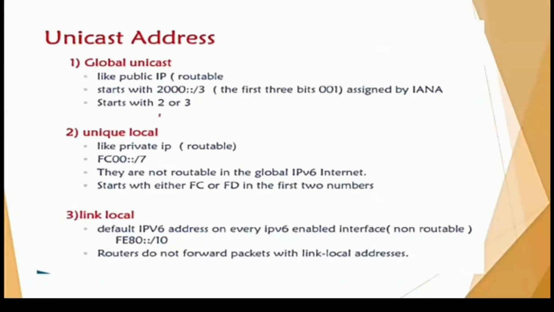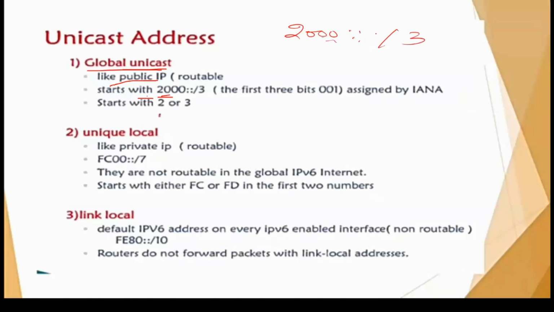Okay. Next thing is the reserved addresses in IPv6. For the reserved addresses, we have first the global unicast. Global unicast means like a public IP address in IP version 6. So in IP version 6, the public IP address ranges start with 2000. Here you can see, understand this sense. What does this IP mean? 2000, then double colon, then slash 3.